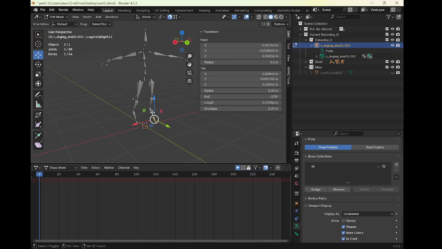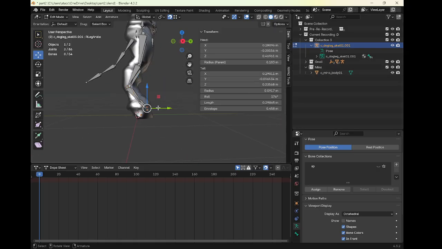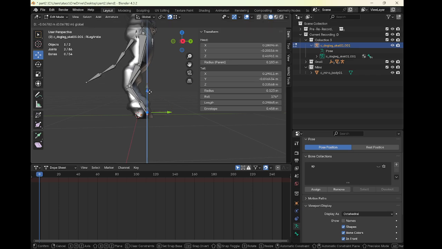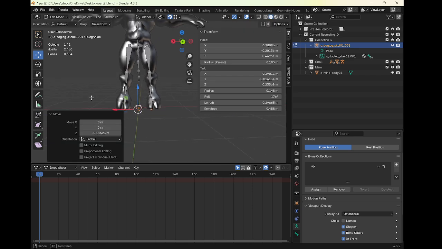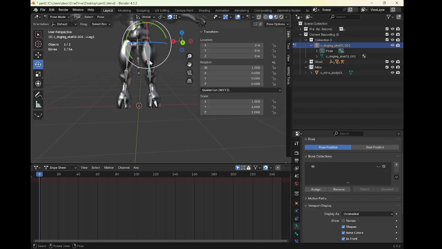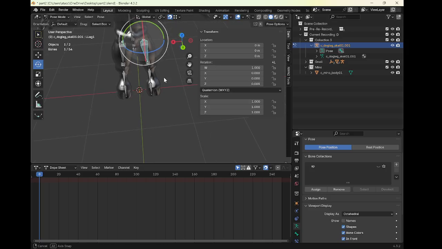Okay, and connect these. And I'm actually gonna point them downwards. Like that. They look a little rough.